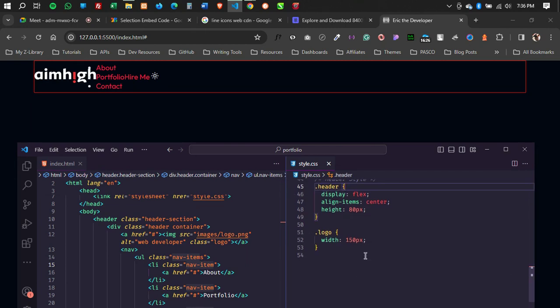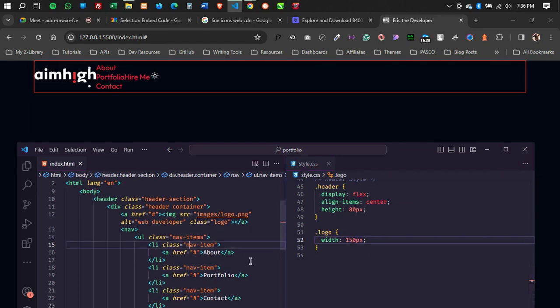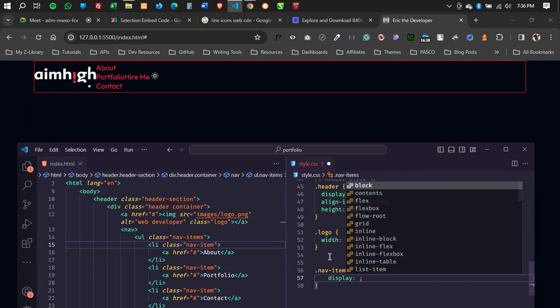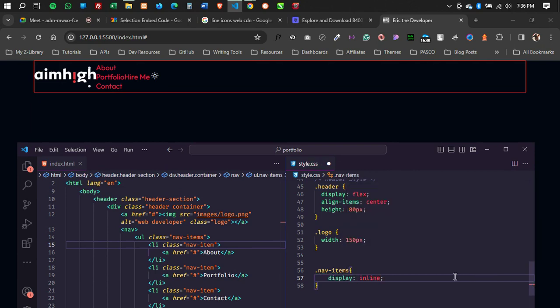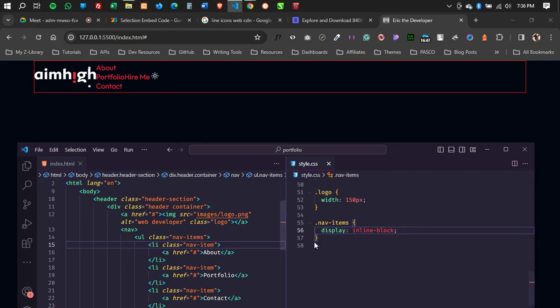Coming back to where we are, we have our nav items, and I would say that nav item rather, I'll give them a display of inline-block so that they can be straight.